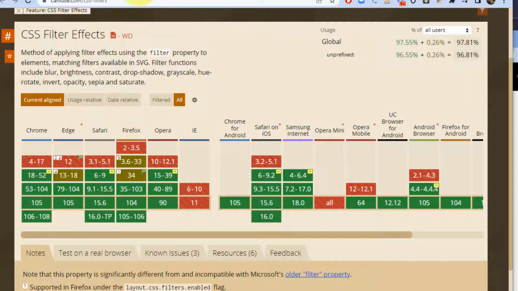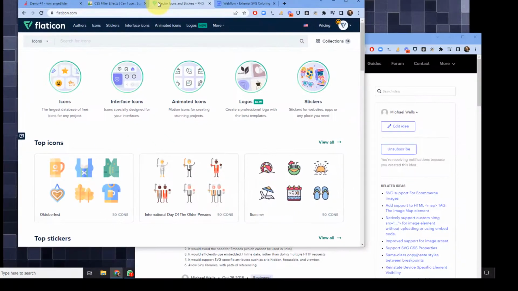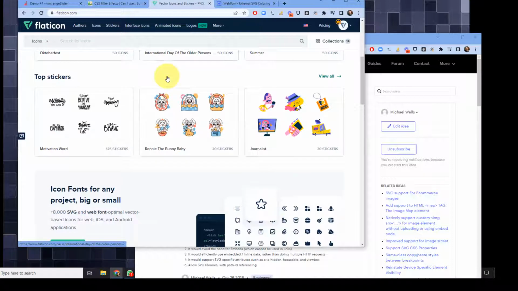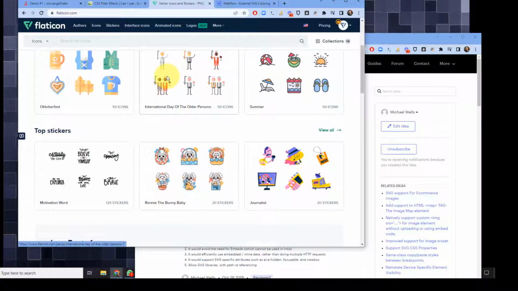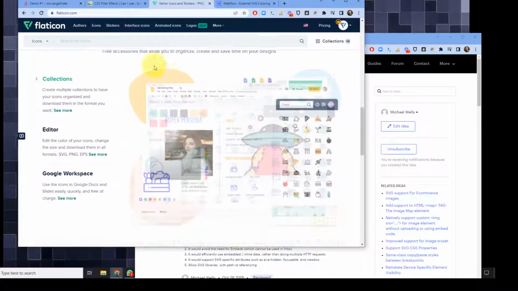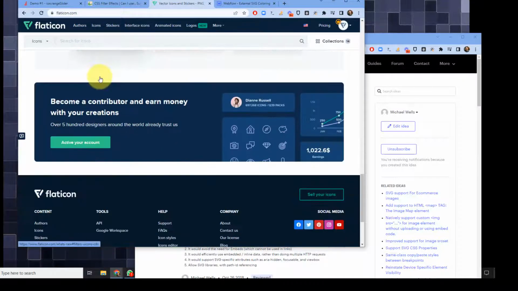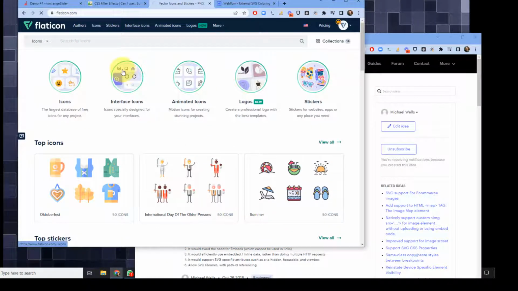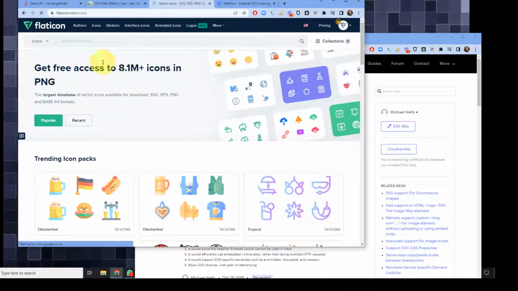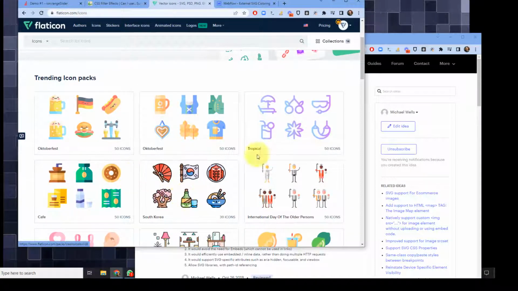Before we go into the implementation, I'm going to talk about where to get good SVG images. Because one of the problems you'll find is that you want to start with a black SVG icon, one that is crisp and well designed, and you want, of course, to pick the right one for the job. So I like to use FlatIcon. FlatIcon is a great resource with a lot of icons on it. If I go under the icons tab here, you'll notice it has a lot of colored icons, which are not going to be very useful for what we're wanting to do today.